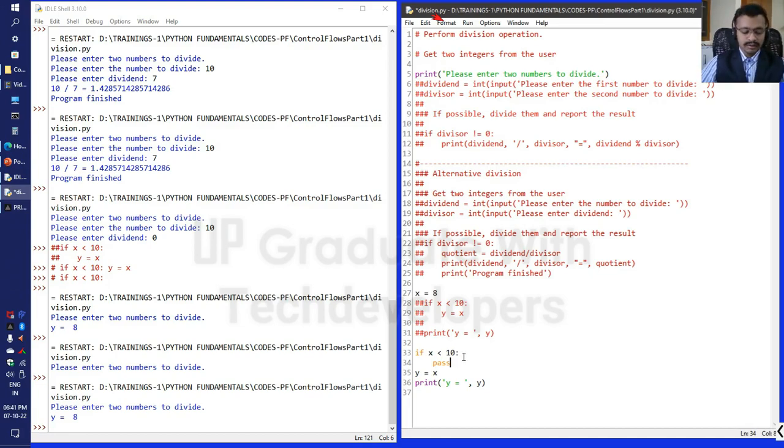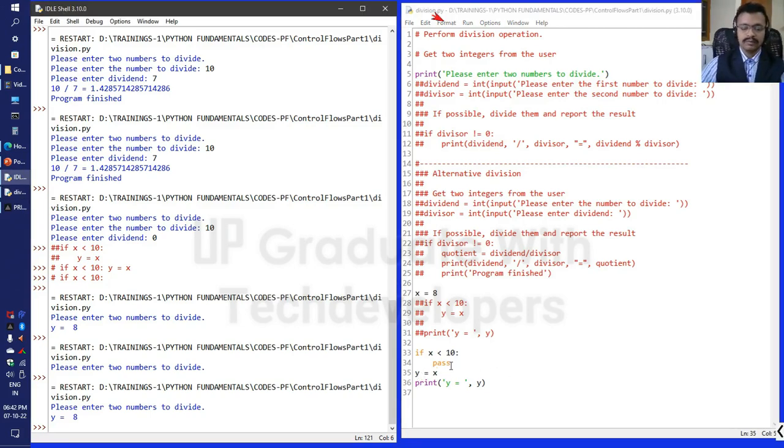So now if I save and run this code, this time we won't get any error because we are placing pass. We talk about this pass later in this course. Now let us run using F5.